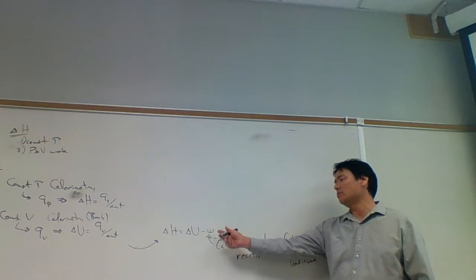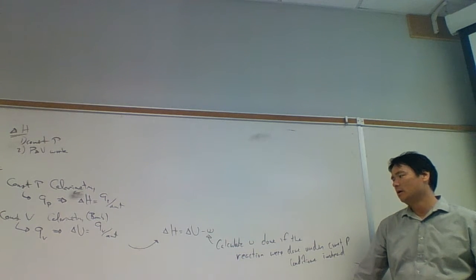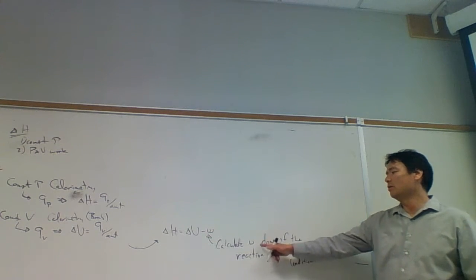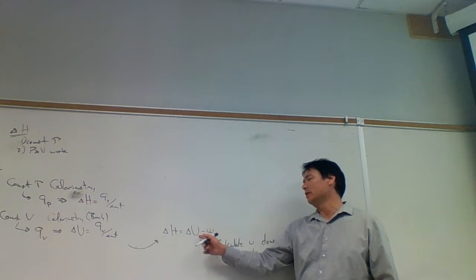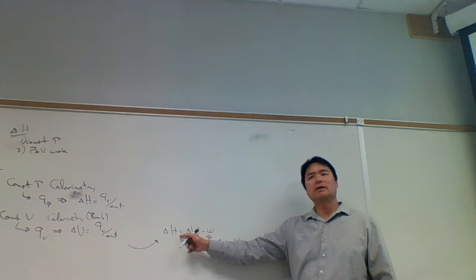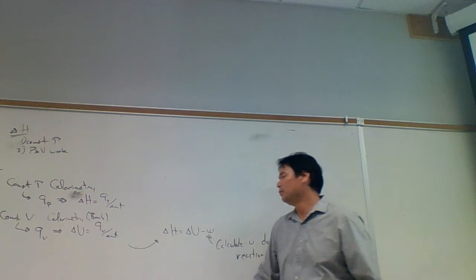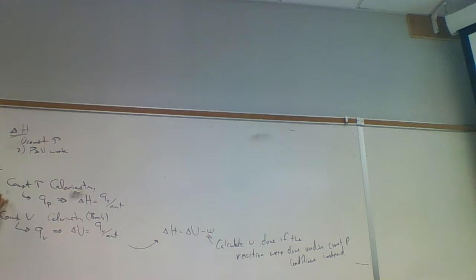If we had done the reaction outside the bomb, then we could calculate the volume change. This is what we did on Thursday last week. We figured out what the volume should have changed in order to maintain constant pressure. And then we could figure out the work, and then what we do is we'll just correct the delta U that we got from bomb calorimetry with the work to get delta H, since we're most interested in delta H. That's 2. But coffee cup calorimetry or constant pressure calorimetry would be the best. Bomb calorimetry, it's okay. We just have to do some extra work to get delta H.